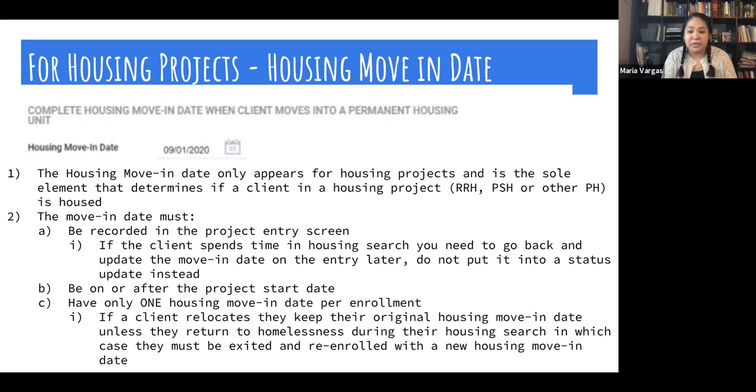Unless they're returning back to homelessness, that's when they're considered no longer to be housed. But you're not exiting them and then reopening them, because technically they're still housed underneath your program, even if they're moving from units. I don't see any questions, so I'm hoping that's clear. I see Adam nodding his head, so I'm good. Okay, let's go to the next slide.